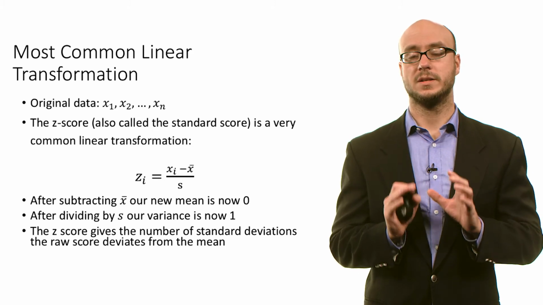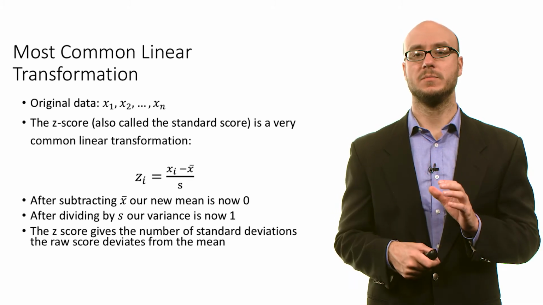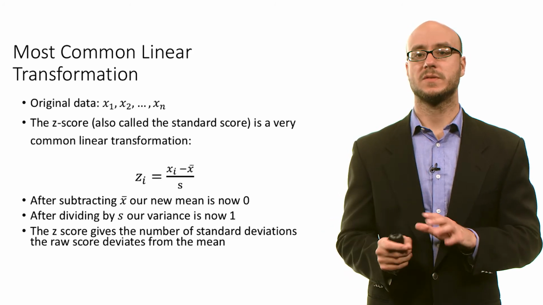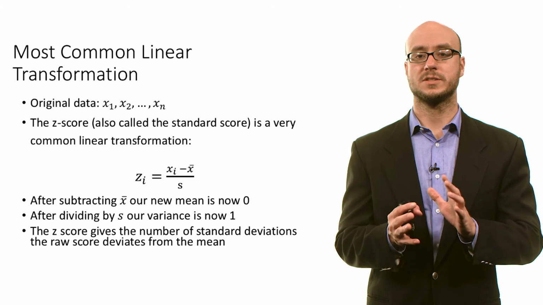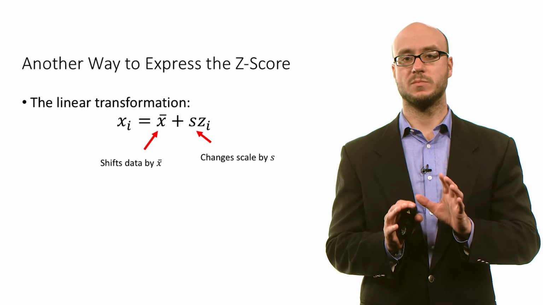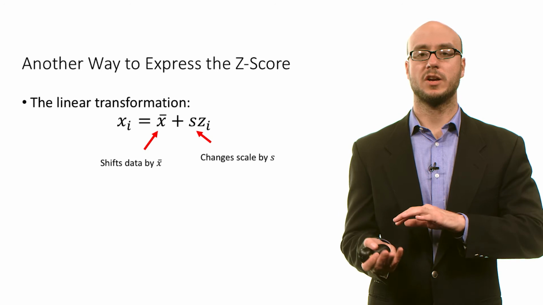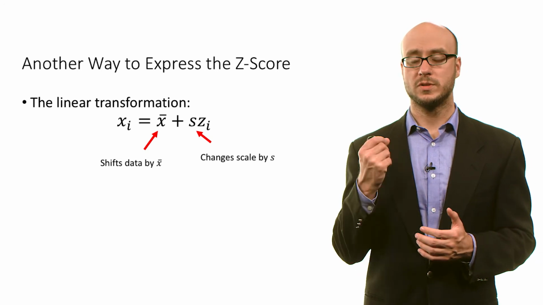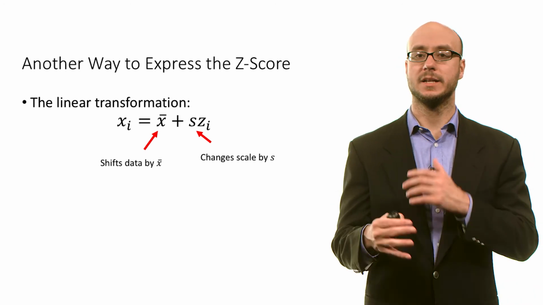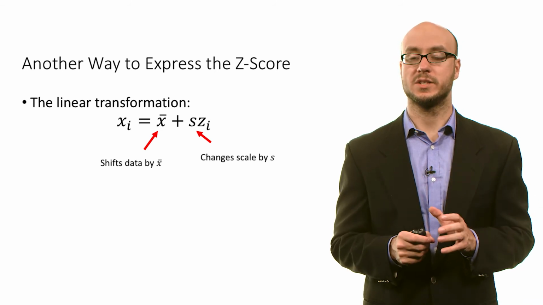The other key point about the z-score I should mention is that by subtracting out the mean and dividing by the standard deviation, a z-score gives us the number of standard deviations of a raw score, either above or below the mean. And we'll look at that in just a moment. The other key point is that suppose you have a z-score and you want to go back to your original x variable. Well, you take the z-score, you multiply by the standard deviation of x, and then you add the mean back in. Again, all that is just a different way of re-expressing a linear transformation.